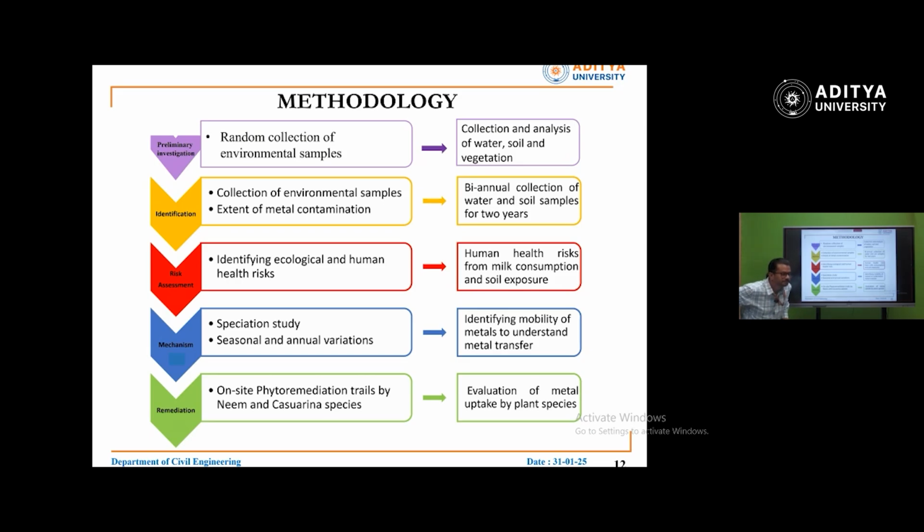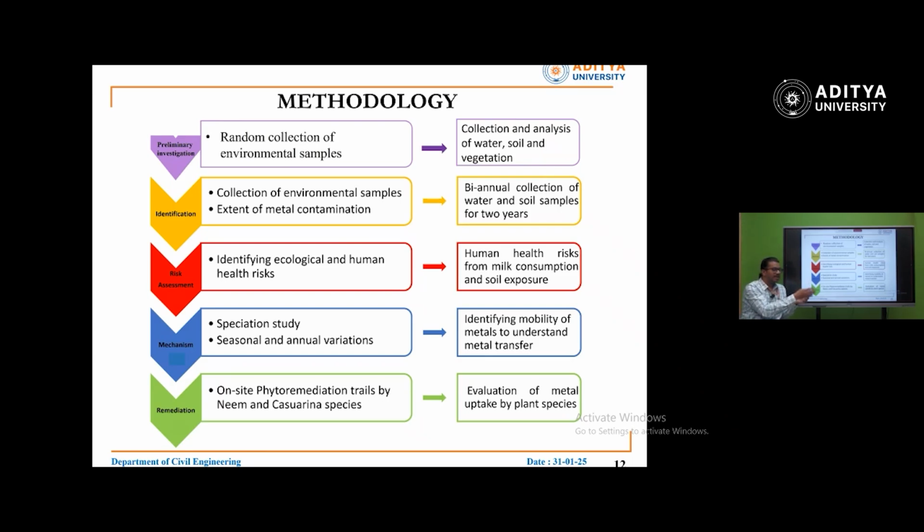Now the problem is there are two different types of concentrations. One is total concentration and the other is speciation. Now we'll talk about speciation. Speciation means the form in which the metal is bound to the soil. Generally metal gets attached to the soil in four forms: exchangeable, reducible, oxidizable and residual. I'm repeating it: exchangeable form, reducible form, oxidizable form, and residual form. In these four forms, a metal can get attached to the soil.